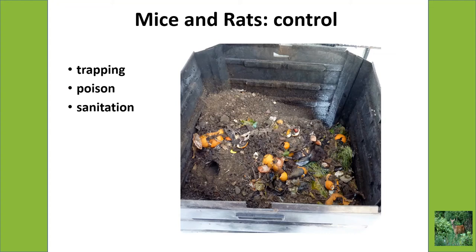A big factor for rats and mice is sanitation. If you leave things around — like throwing rotted tomatoes or vegetable scraps on a compost bin — if rats are nearby, that kind of compost bin will attract them. Here in this picture you can actually see a rat burrow in the lower left-hand side, so the rats thought the compost pile was a great place to come and get food. What you can do is bury the stuff when you put it out, or make it less inviting. Sometimes you may have to get a compost drum — something that can be sealed up and turned — to keep rats out of your compost pile.